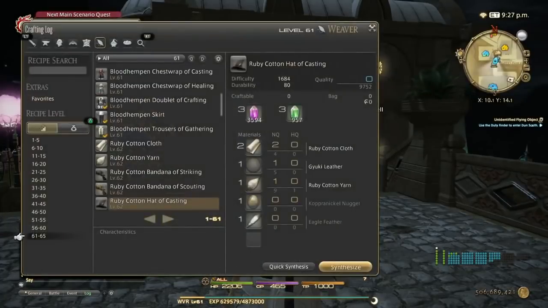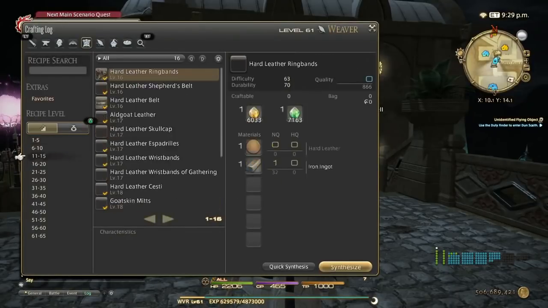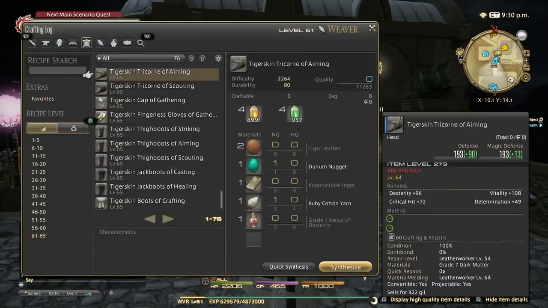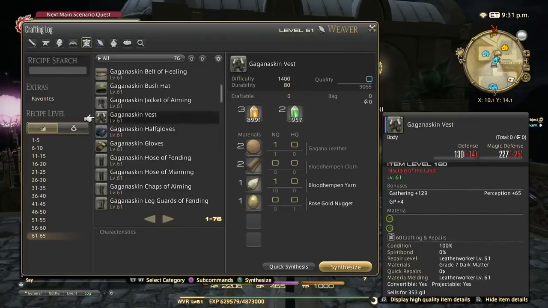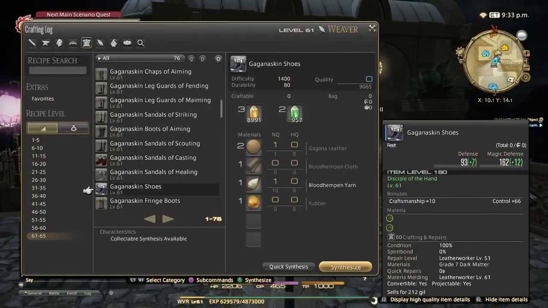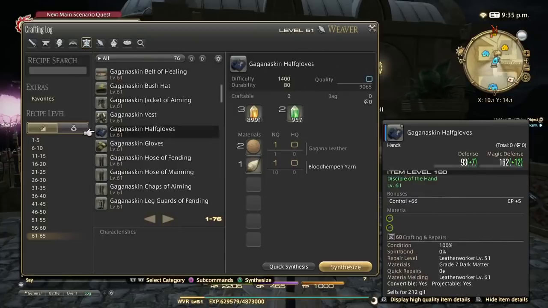The leatherworker crafts the boots and gloves. So get your leatherworker to 61 and craft the gloves and the boots as well. Here is the boots, Gargan skin shoes, and the gloves, Gargan skin half gloves. Alright.